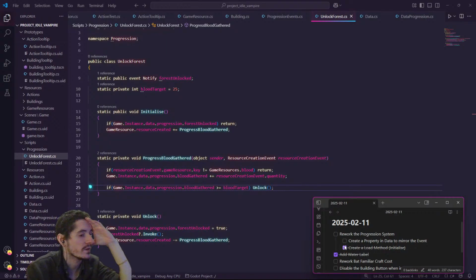Create a property, data, to mirror the event. So maybe one event could have... I mean, maybe different events could have common features.